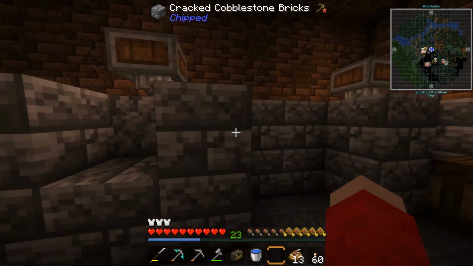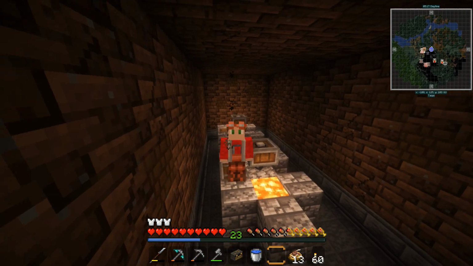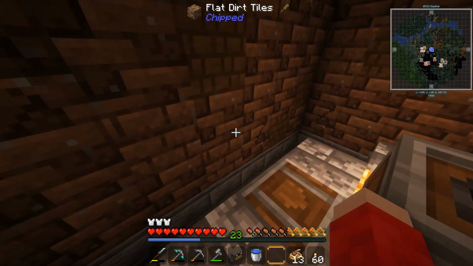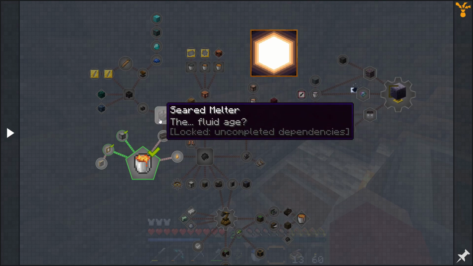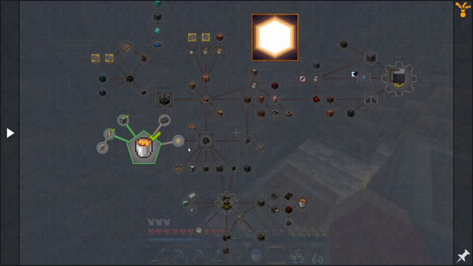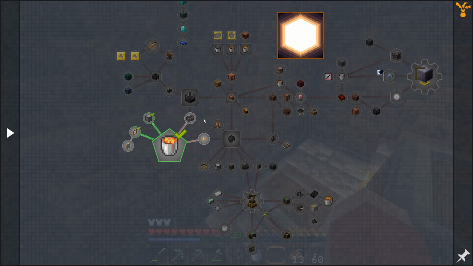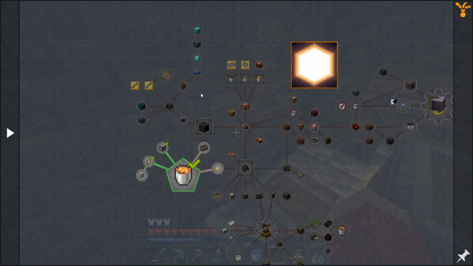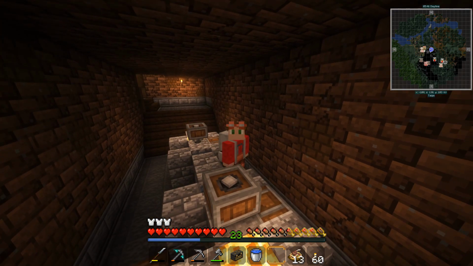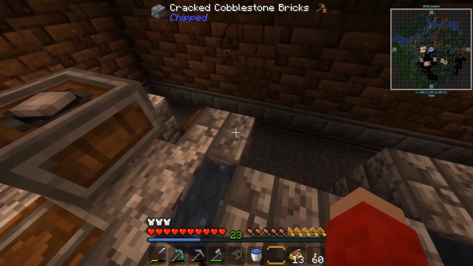But what we need to do is hook all this stuff up. I was planning on doing this last episode, but we got hung up needing some more andesite, so we're stuck doing it today. My goal today is to get into seared melting and into rubber. Rubber will open up all of these really useful blocks in the Create mod, and the seared melter will get us to some really efficient obtaining of materials, as well as some good blocks.